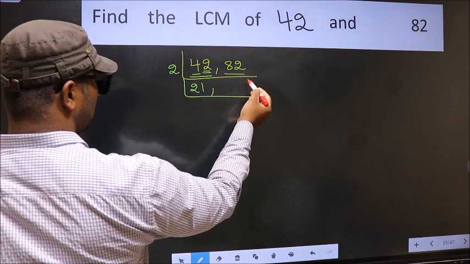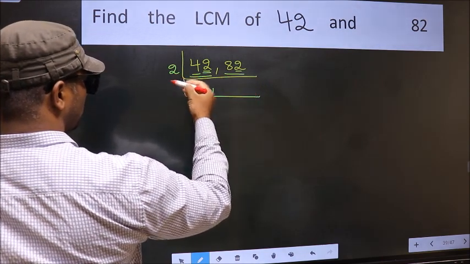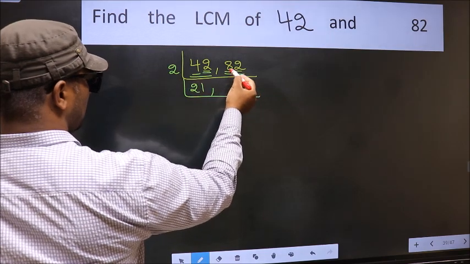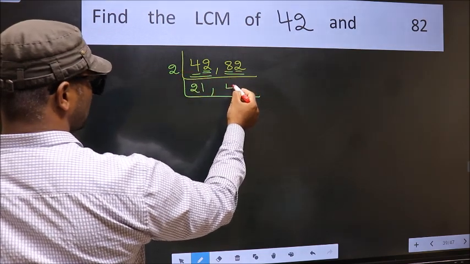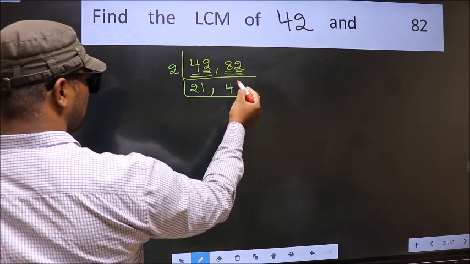Now the other number 82. Last digit is 2, even, so this is divisible by 2. First number 8, when do we get 8 in 2 table? 2 times 4 is 8. The other number 2, when do we get 2 in 2 table? 2 times 1 is 2.